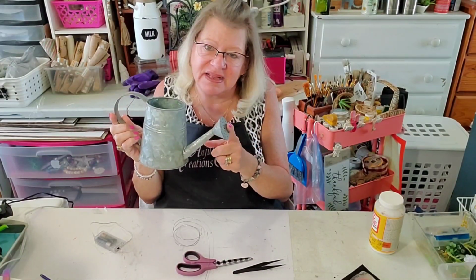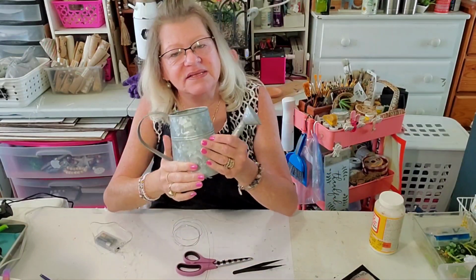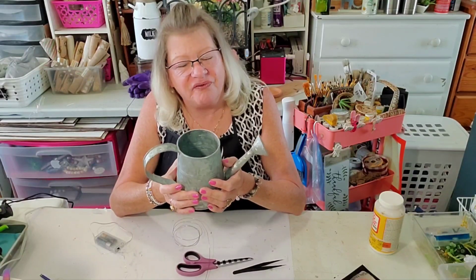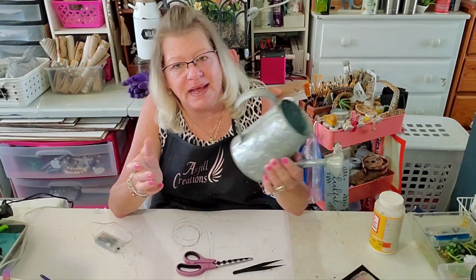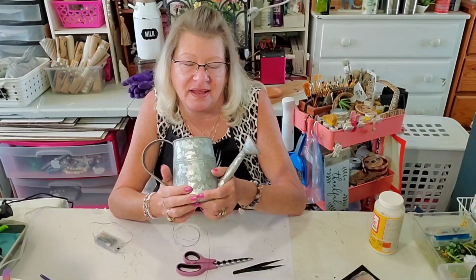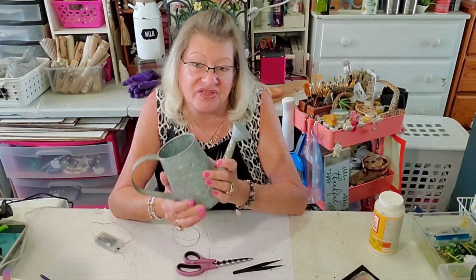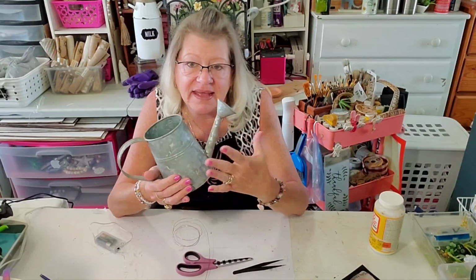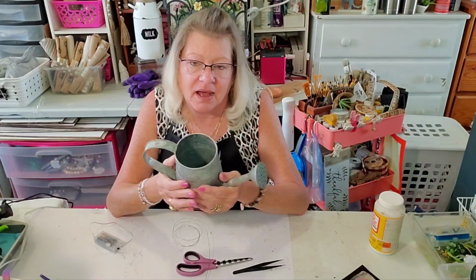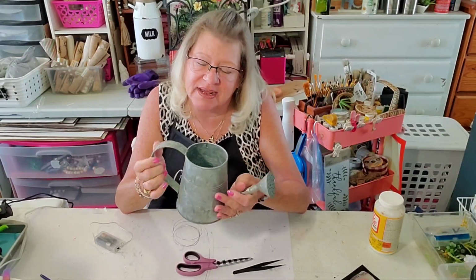We're going to put fairy lights from the Dollar Tree in these holes, and I wanted to get the plastic watering can from the Dollar Tree for this, but I haven't been able to find it. I've seen them online, but I haven't found one yet. If you find a plastic one, you can do the same thing with that. Paint it gray, galvanize it up. I really wanted to do that on this craft, but I want this out in my happy place, so we're gonna have to do it.